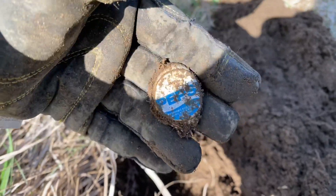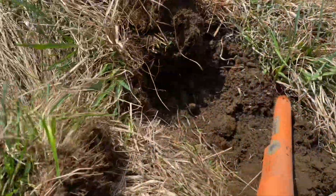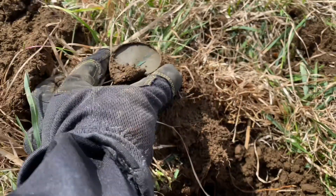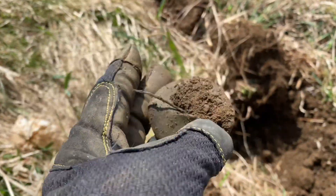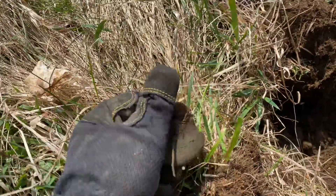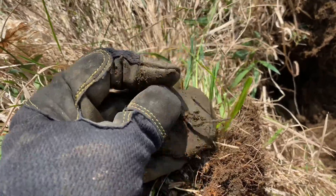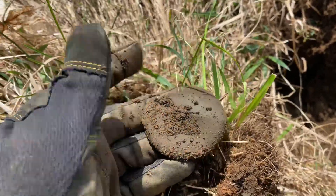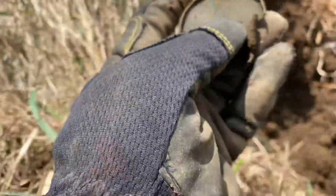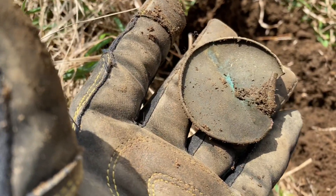We're looking for the old stuff, not the trash. From right in there I just pulled this — looks like an old pocket watch back. Seeing if there's any design — still got part of the root growing through it. Don't see any design, but it's cool. Now if we can find the rest of the pocket watch — awesome find! Let's see what else we can find.